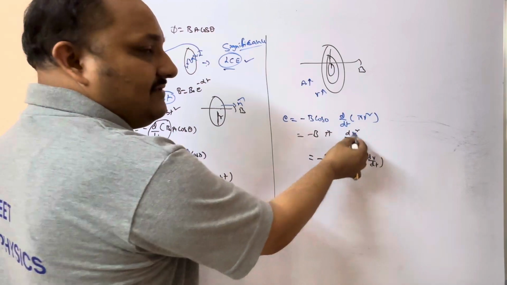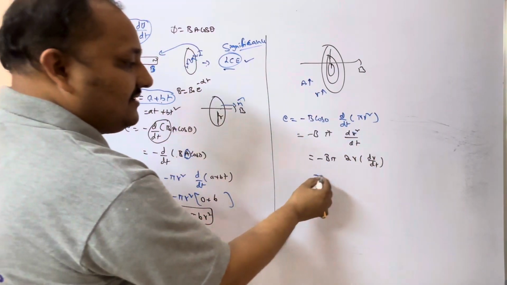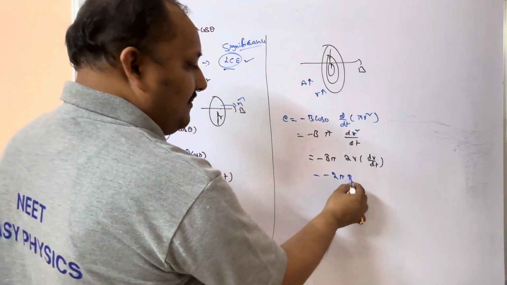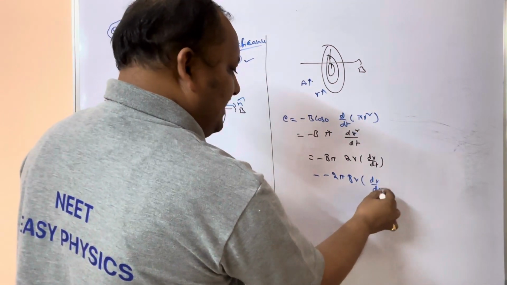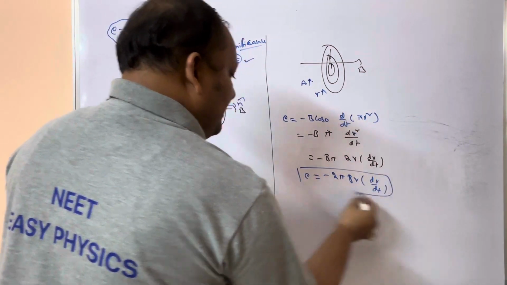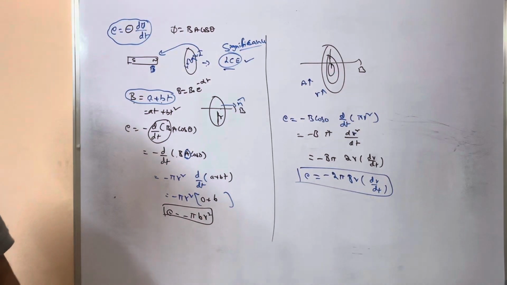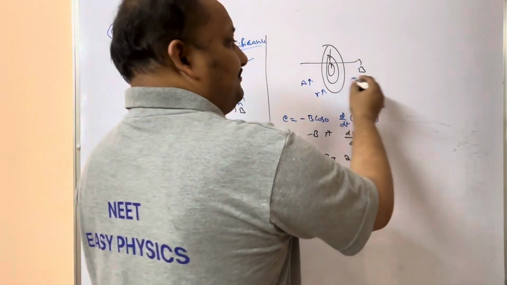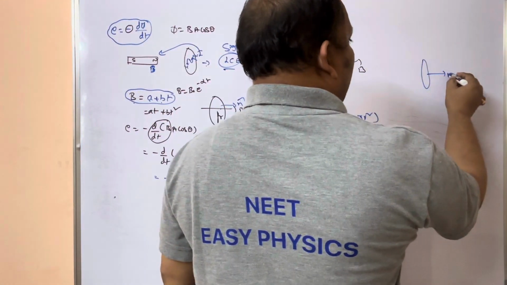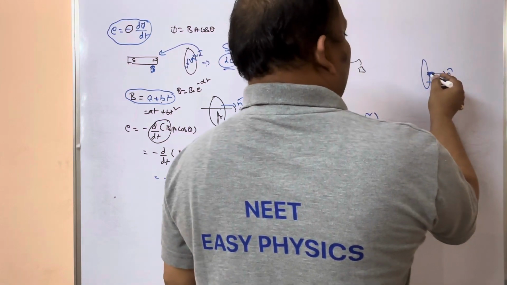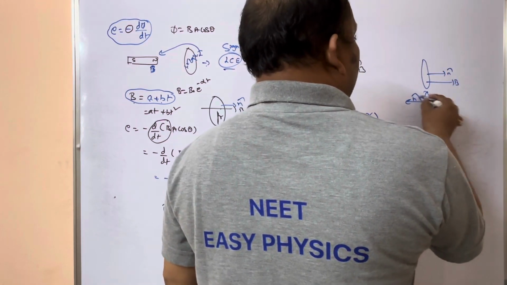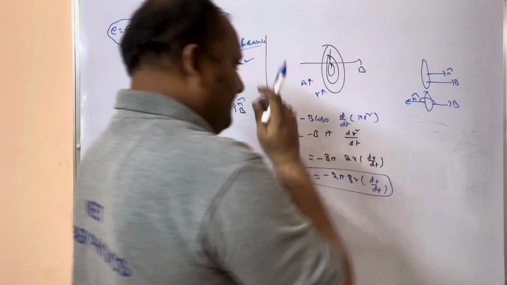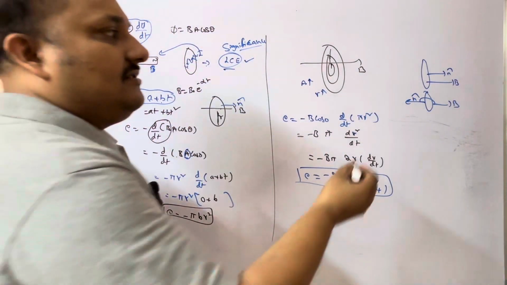So derivative of x with respect to y, like we did in basics, minus 2 pi b r dr by dt. This is the induced EMF in this case. So sometimes they will give that the area vector n cap is going to be rotated. Already I said in the previous class. Then what is the flux?